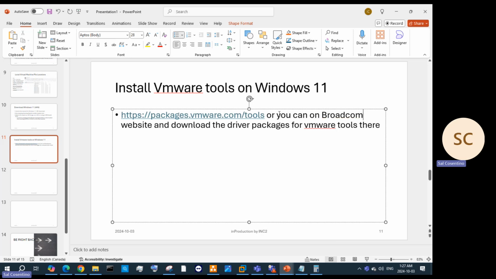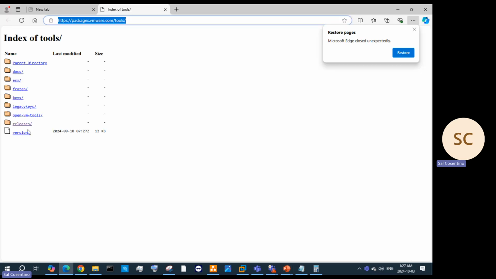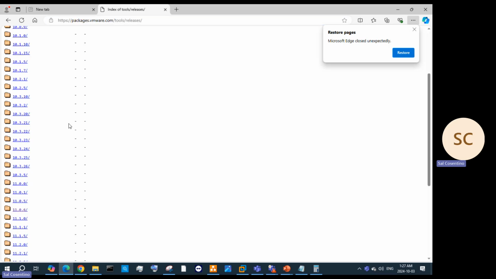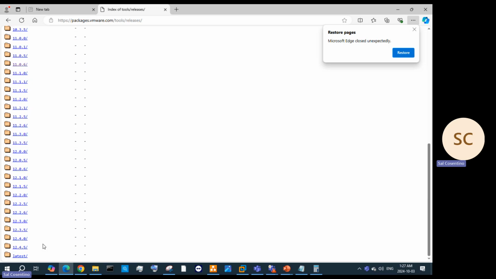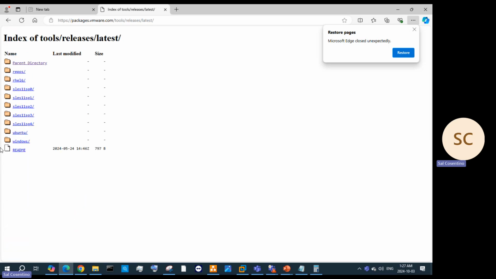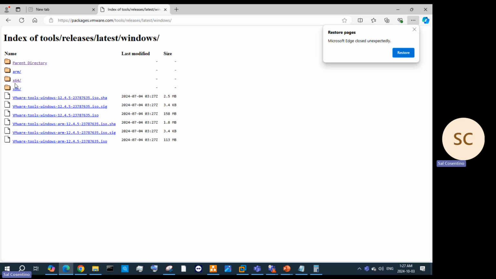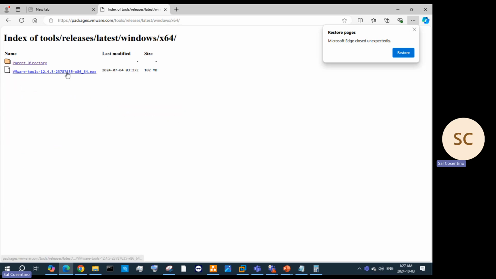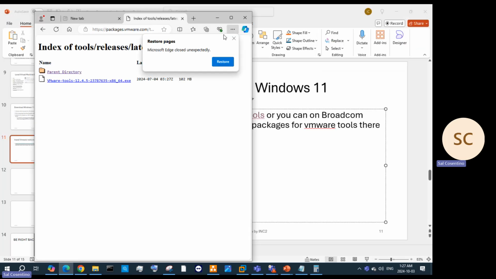You can download that again, or you can use the site here and go to releases, right, and then download the latest version, right, and then go to Windows, 64-bit, and then the exe file that you need.